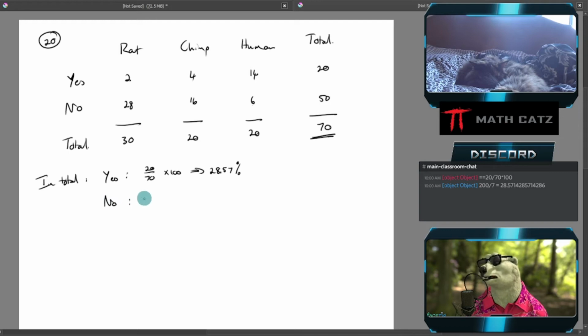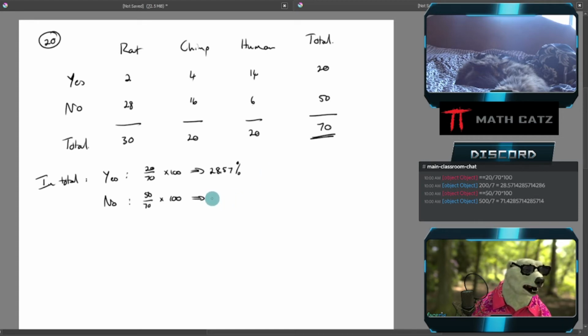And for the no's, we of course get the rest, 50 out of 70. We can do that, sure, no problem. See it in your calculator. Shortcuts don't need to be taken. We calculate it. Now I know Discord gives me a weird fraction, perhaps as an answer. Looking for the decimal, 71.43. And of course, these have to add up to 100 because I only had two outcomes for that learned task variable.